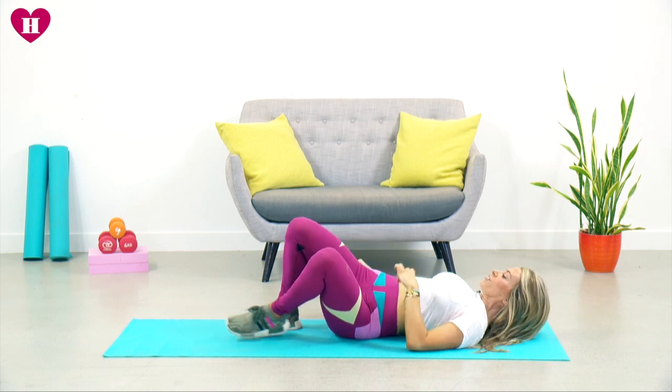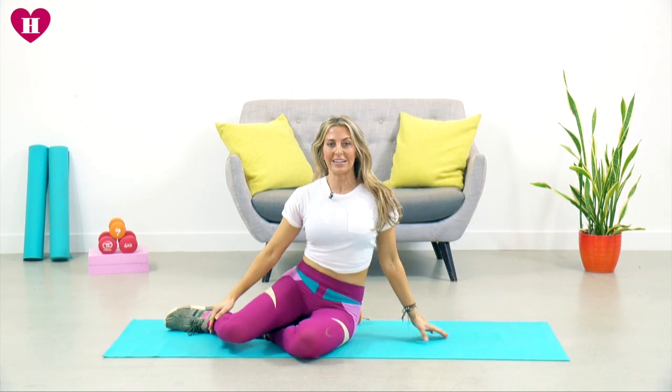Well done, those glutes should be on fire right now. Great work on day 26. We are gonna go right over tomorrow and smash day 27.